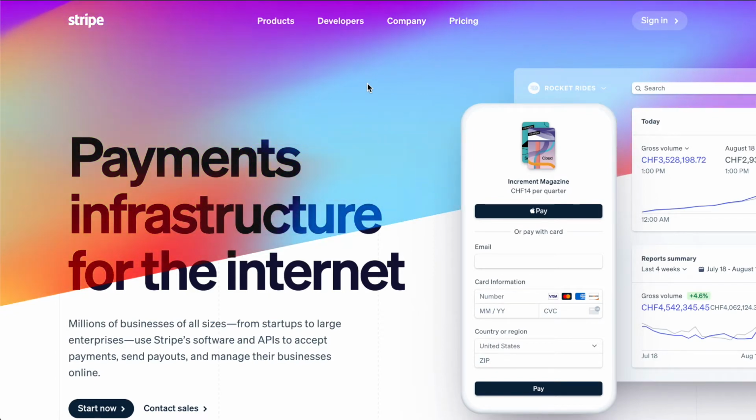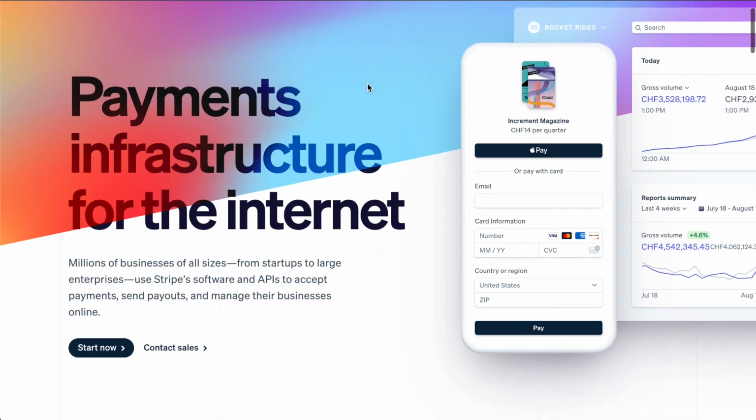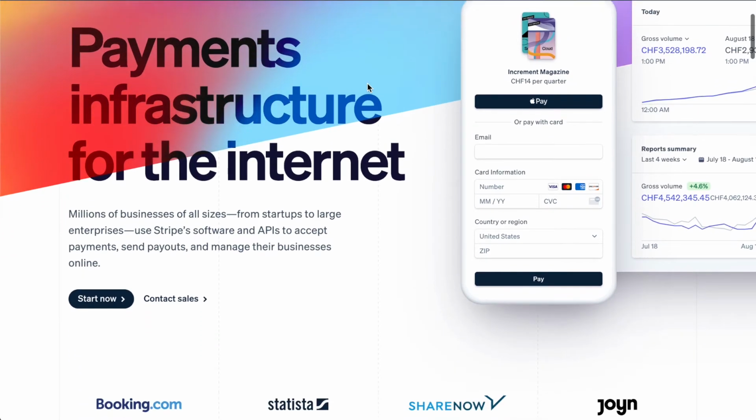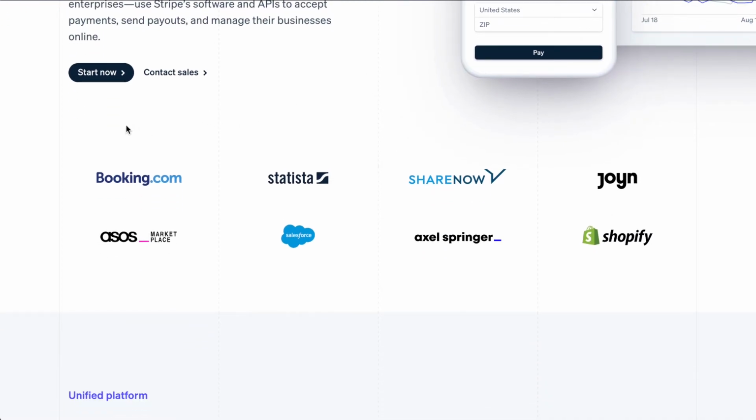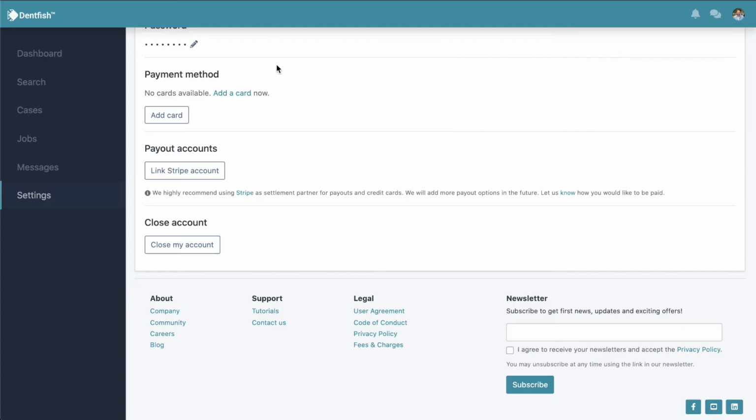You don't probably know this company because it's not a consumer company, it's a company that works together with other companies. And so you can see here, these are some of their customers, for example, booking.com, salesforce.com, or also Shopify. Shopify is a huge e-commerce platform that powers the e-shops of many very big companies. So chances are that you have used Stripe before, but you didn't even realize it because they work in the background. And so we also work with Stripe.